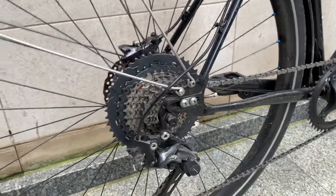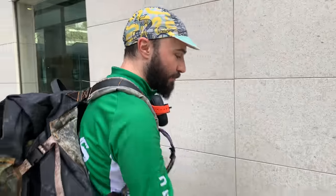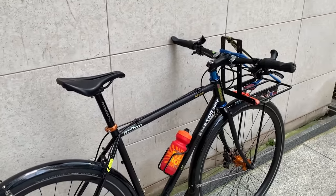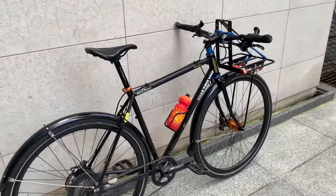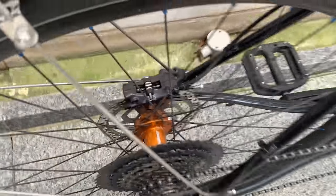It does the job. I've got the sliding dropouts to run this possibly as a fixed gear, as a single speed, and as a geared bike. Nice. Internal hub is something I played around with the idea of, but price. Yeah. XT rear brake, Hope Pro 4 rear hub. So nice, makes the nice buzz noise. Wheels matching the front and rear.